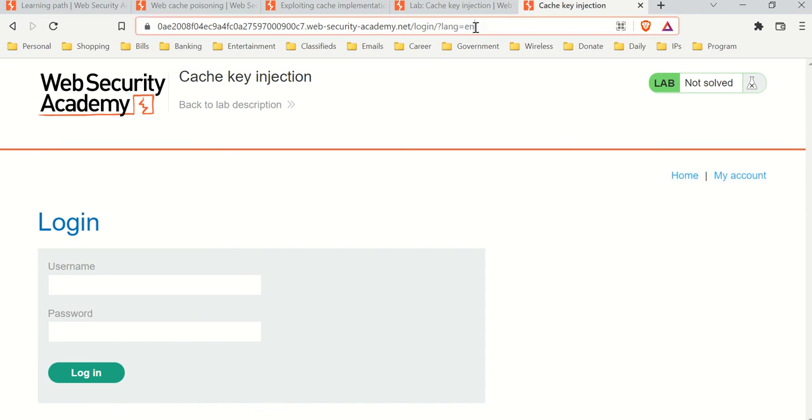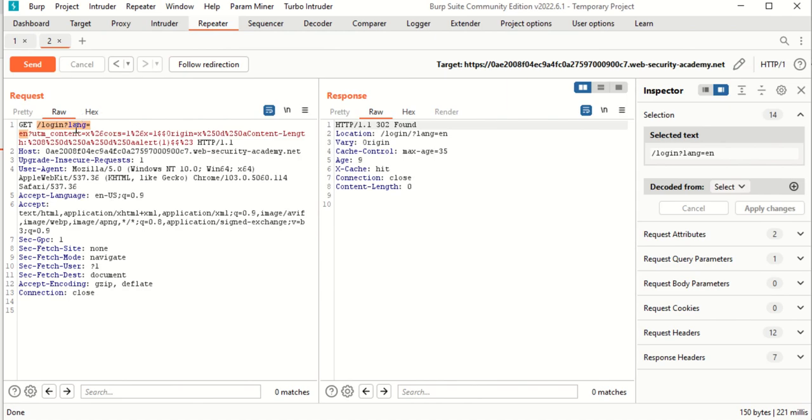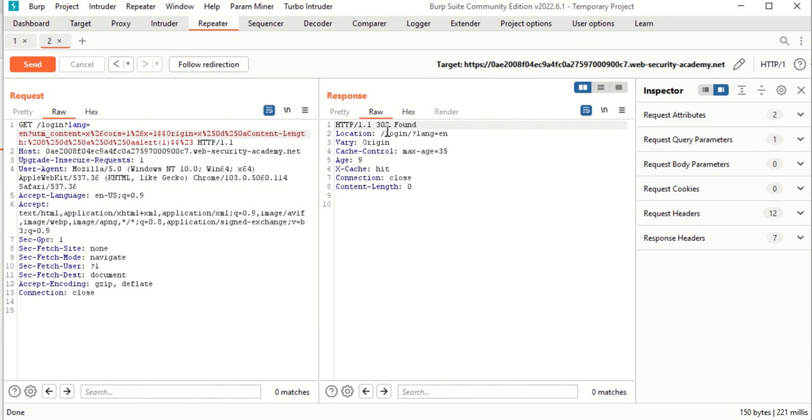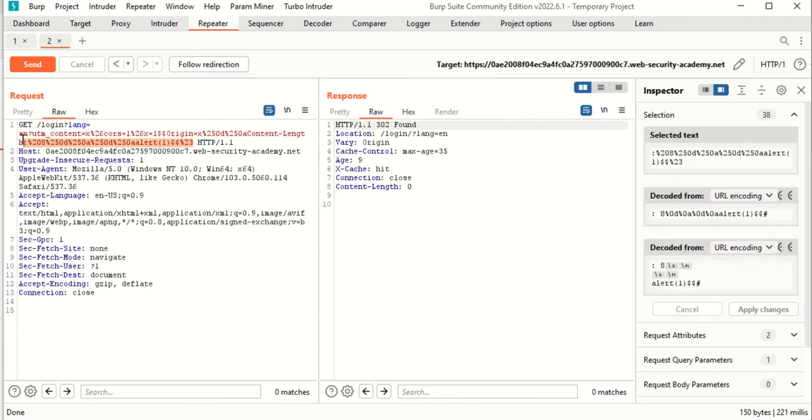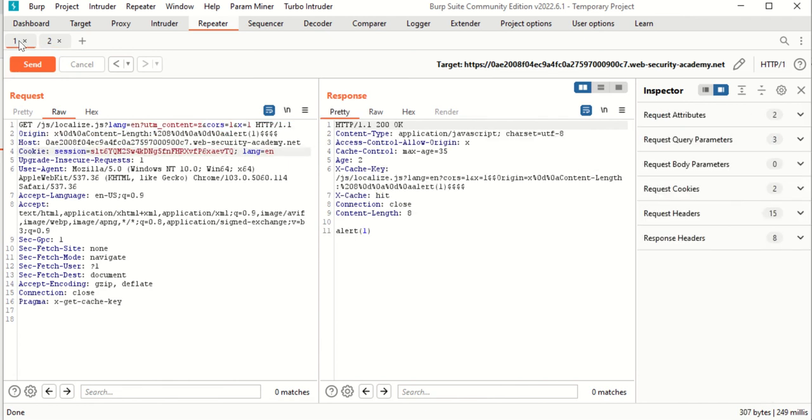So the user is going to visit this page, but this here got cached, right? This over here redirects you to this, and this redirects you to this page, and this page essentially is this alert.